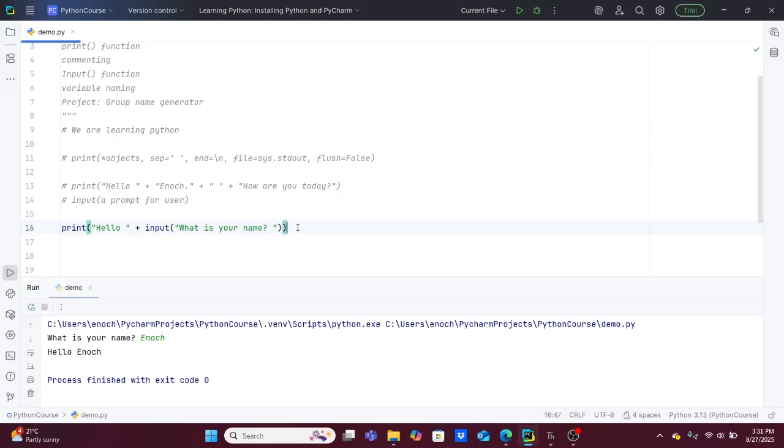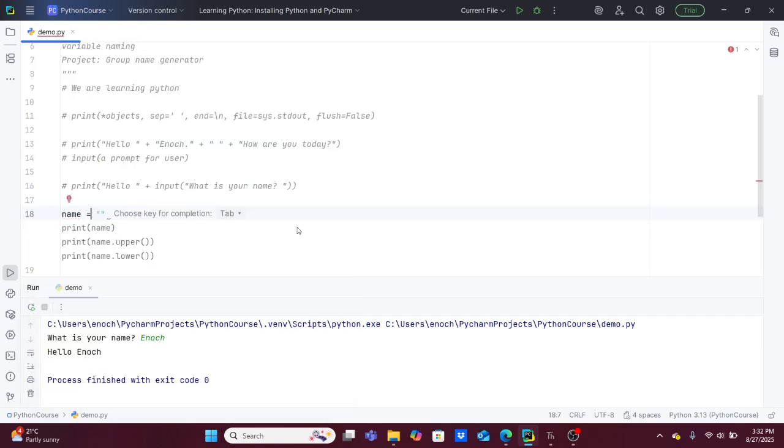And naming a variable, instead of writing my input like this, I can give a name to my variable. I can give a name, just like on your phone. If you want to save a number, you give a name for that number, and you can use that number anytime by referring to that name on your phone book.